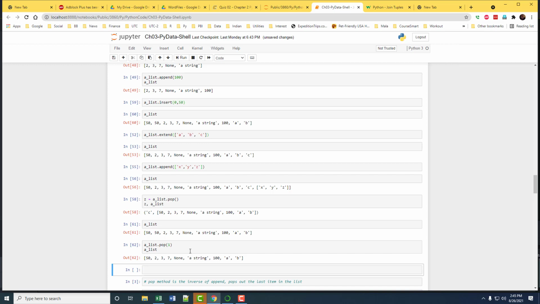When you specify a number, then the value occupying that particular location will be popped out. So pop as it is, last item. Pop with an index number, then that location will be gone.